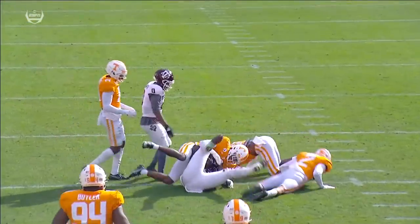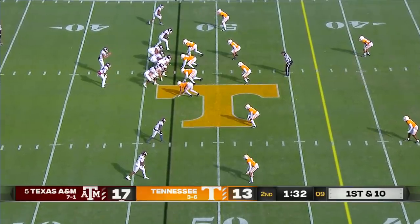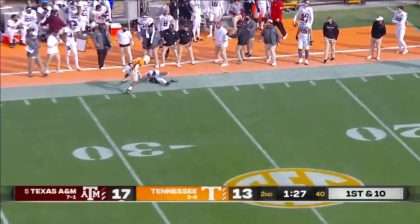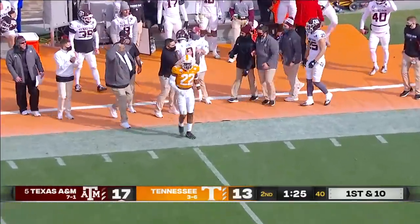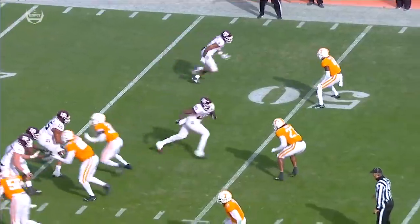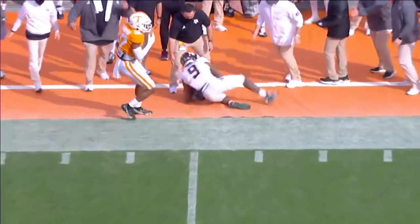The offense was able to tackle him in the middle of the field and keep a drive alive — a huge penalty, costly. Mott with a deep shot down the sideline, drops it in. Hezekiah Jones holds on, gets blown up by McCullough at the 8-yard line. Cover two and a bullet pass — fits it in just before the safety comes over the top.